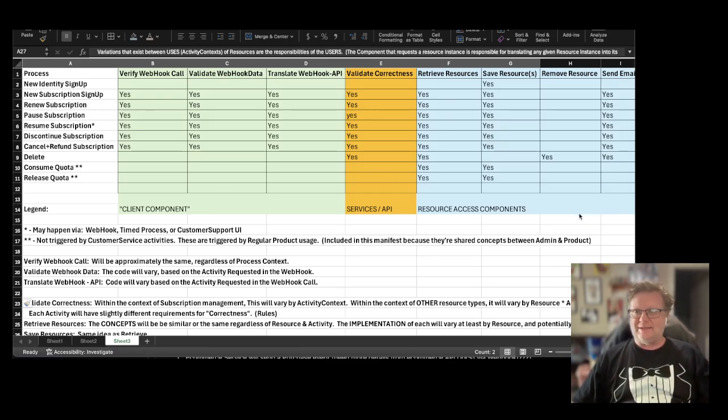Now let's look at resource access in a little more detail here, because we've got multiple resource stores at play in this system.